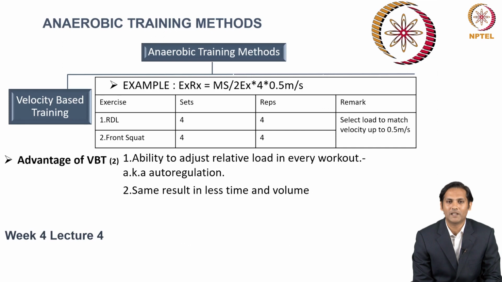You would be able to get the same results in less time and with less volume, because for every repetition that you perform, you try to target the velocity, which can be monitored using the device. So a velocity-based training device gives you very objective live feedback, not just for every exercise but for every repetition, which helps you to perform every exercise, every repetition and every workout very effectively to give the results.